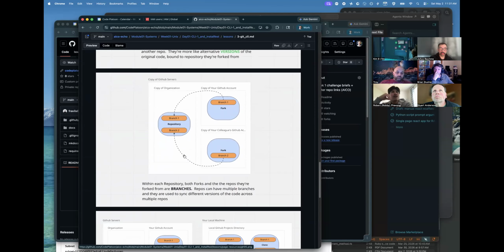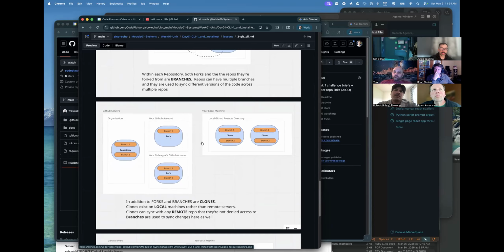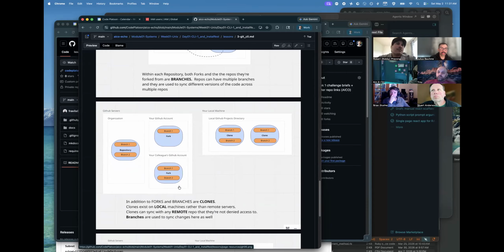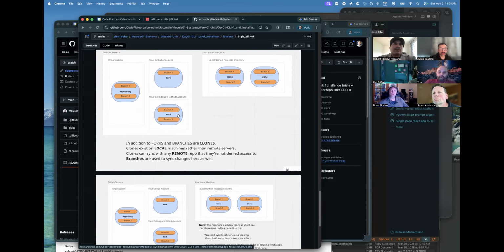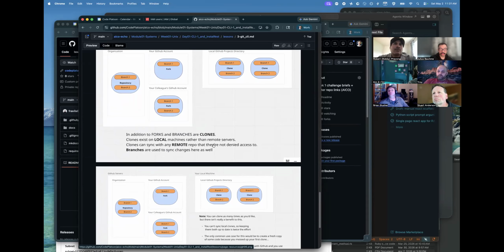But once you both push, you'll be able to pull down from his branch and see that code in your local fork. So that's the behavior for branches. And again, the branches, to start, exist only for the repos that they were created in.